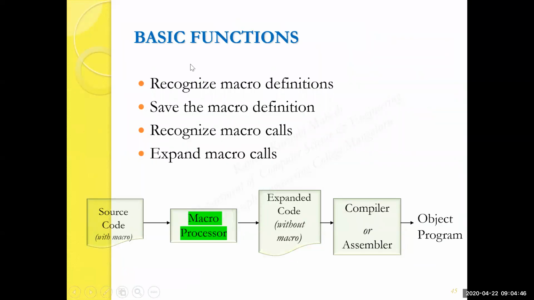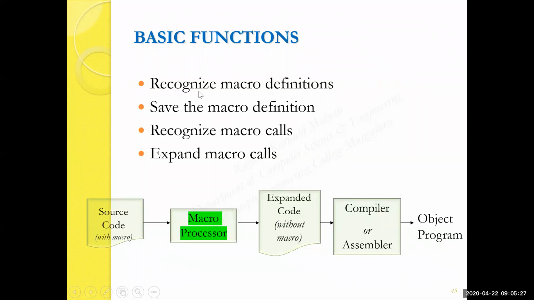Now, we have already seen how a macro is defined and how a macro invocation statement gets replaced with the statements that form the body of the macro. So the macroprocessor processes the macro invocation statement by replacing it with the statements that form the body of the macro. Whenever a source code with macros is given as an input to the macroprocessor, the function involves generating the expanded version of the program. In generating the expanded version of the program, the macroprocessor has to accomplish these 4 functions.